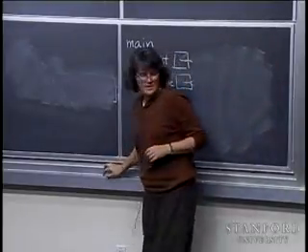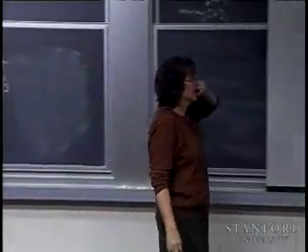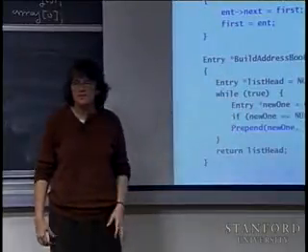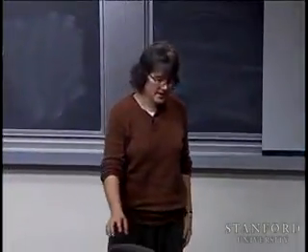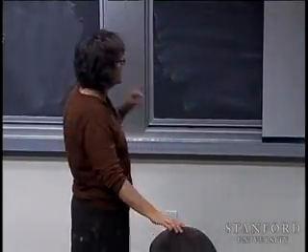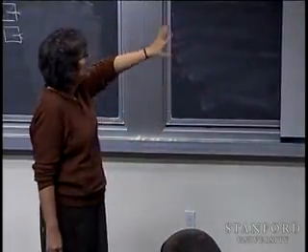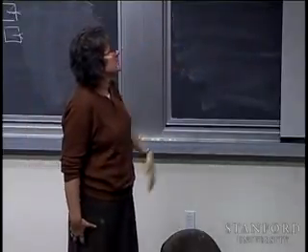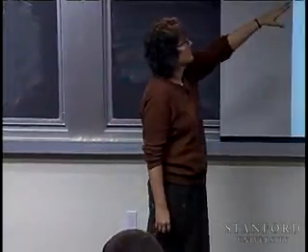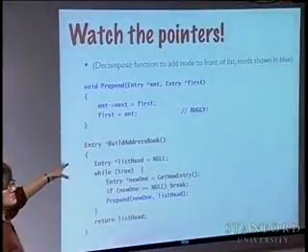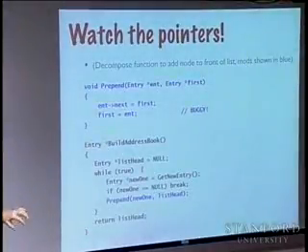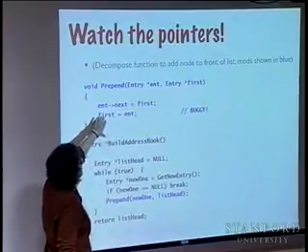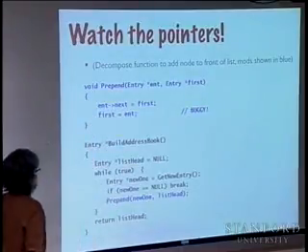So this is the same code that we had for building the address book, the list head, the new one, and so on. And what I did was I just did a little bit of code factoring where I took the steps that were designed to splice that new cell onto the front of the list, and I moved them into their own function called prepend that takes two pointers, the pointer to the new entry and the pointer to the current first cell of the list, and it's designed to wire them up by putting it in the front. And so it looks like the code that was here, just moved up here, and then the variable names changed because the parameters have slightly different names.